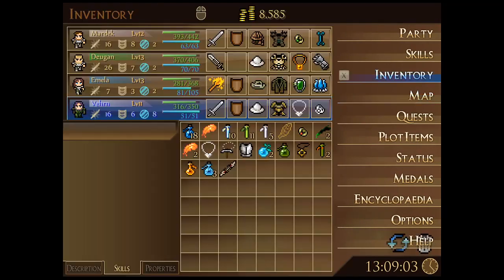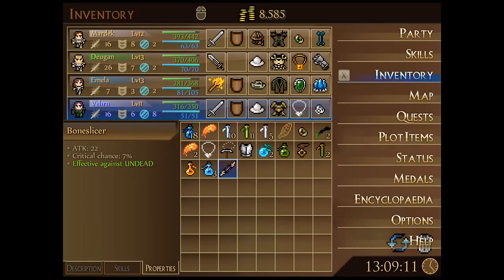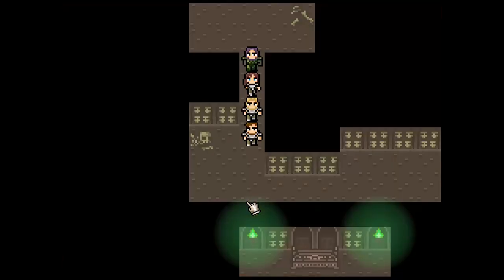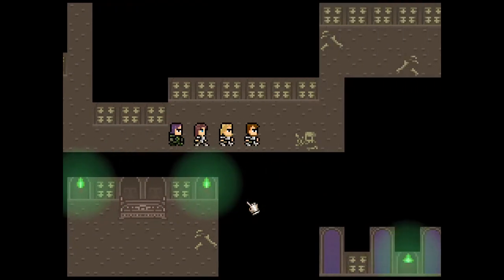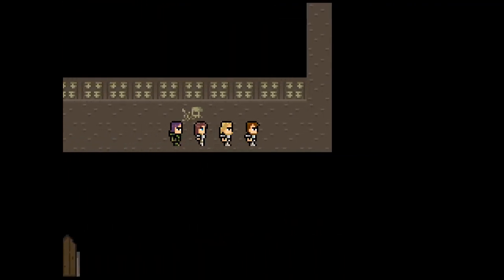So let's double check. Is that Bone Slicer light elemental attack? Something tells me that is probably not the case. It is not. Okay. It does have slightly higher base attack. It has 22, whereas the Silver Sword has just 16. So in that way, it does hit a little bit harder against your standard enemies. But overall, I still think the Silver Sword is perhaps a bit more effective in this specific instance.